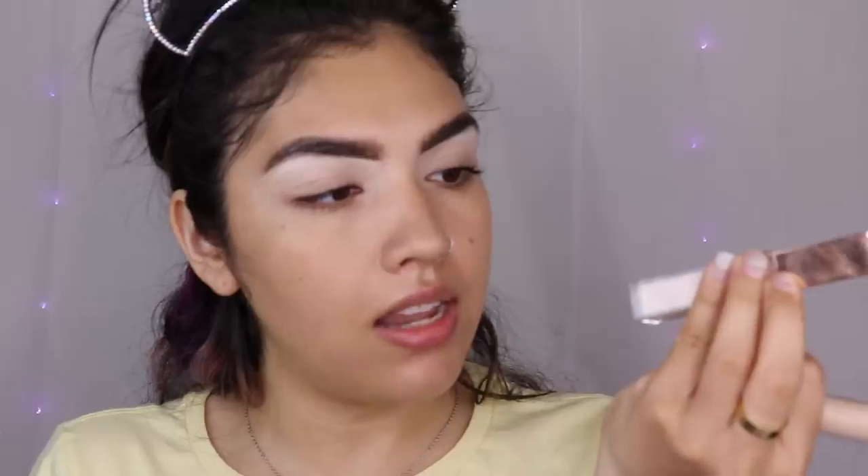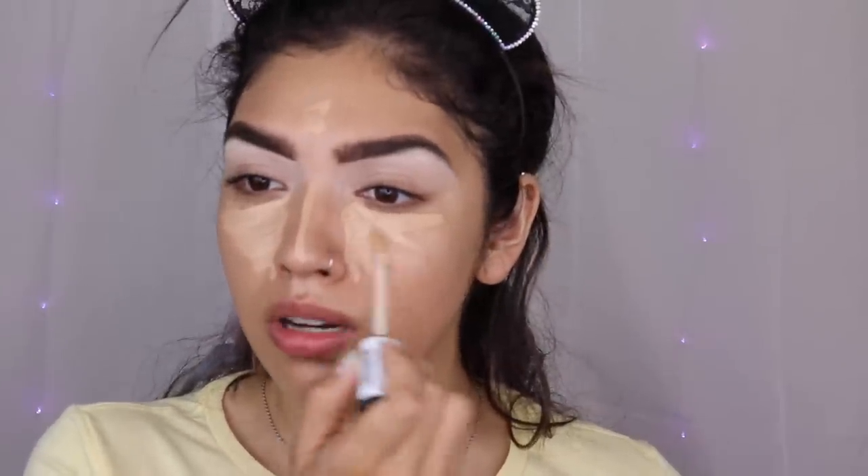I cleaned up my brows with the concealer. Now I'm going to go in with the concealer — I have to mix two concealers because while I love my Believe Beauty concealer, they sent me my summer shade and right now I'm still kind of pale. So I have to mix it with my Stay Naked Correcting Concealer in 20NN because it's light enough. I just mix the two. I really love the Believe Beauty concealer formula — I love how it blends out and how it wears — but the color is just not light enough for me. I really like my concealer to be very, very brightening. I literally put a couple of dots of it right here because this stuff is so concentrated, and then I just blend it out.